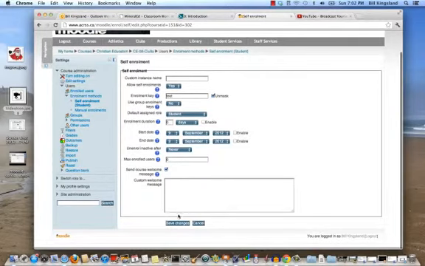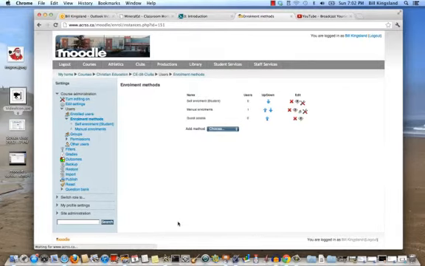If you don't have an enrollment key, anyone in the school, because all students have accounts, could sign up and enroll in your course. You might not care if it doesn't make any difference to you. You don't need to put an enrollment key. If you want to limit it to certain students, then certainly set an enrollment key, and away we go.